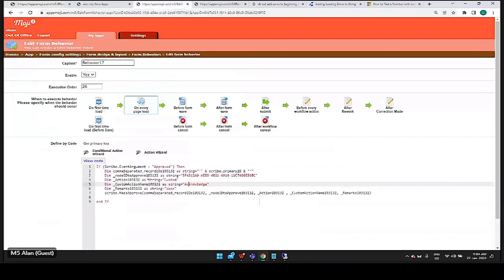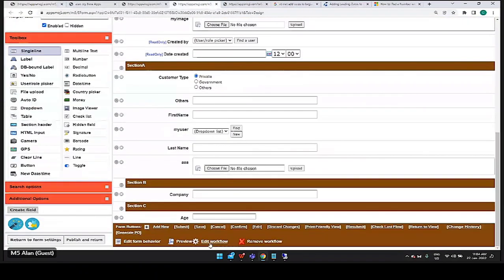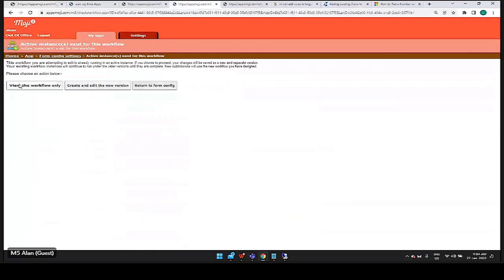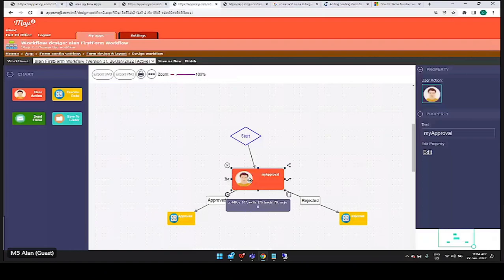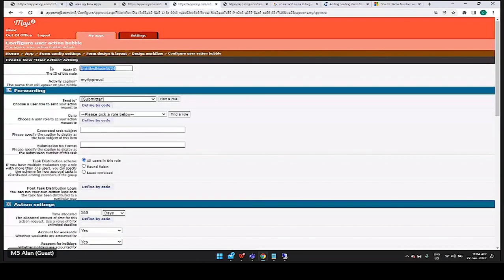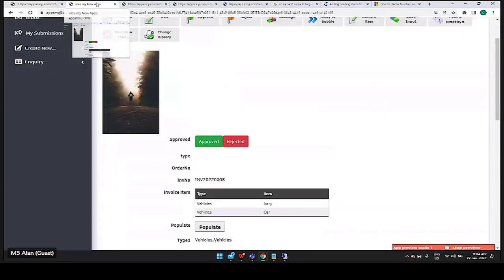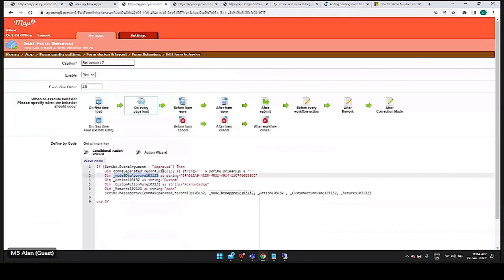Now the node to approve refers back to which node, so you need to go to your form. Edit form, view. Your node is this one; you double click, this is your node. The node ID to be approved is a GUID.